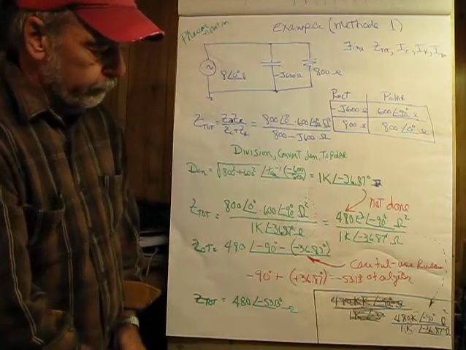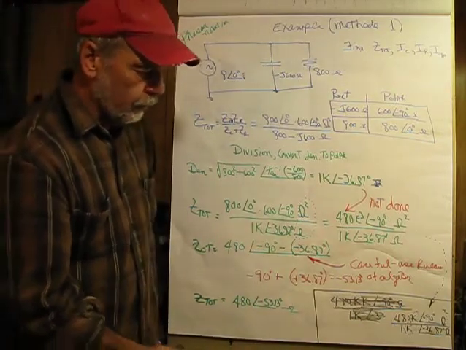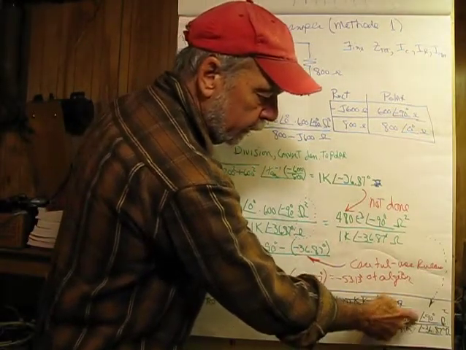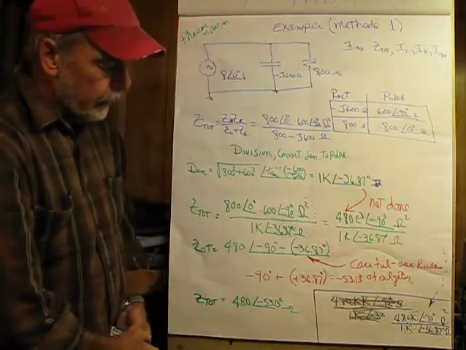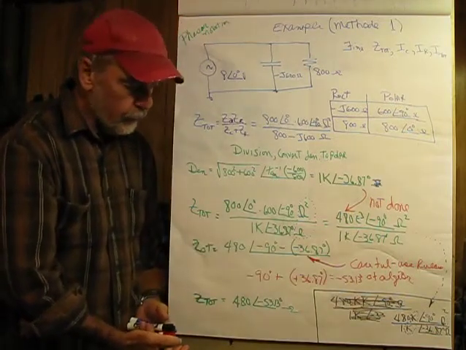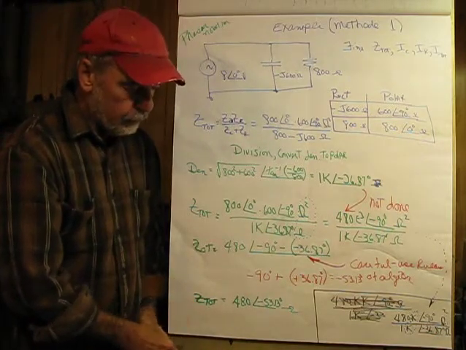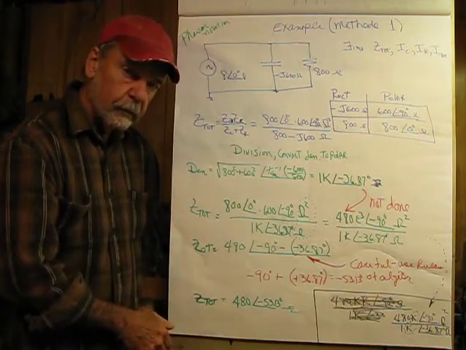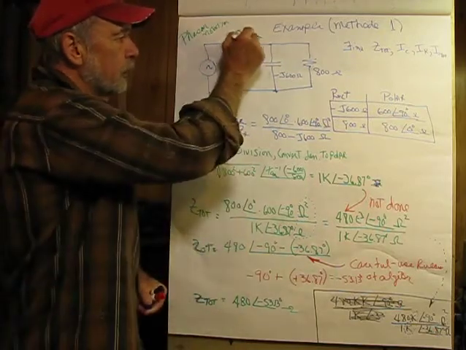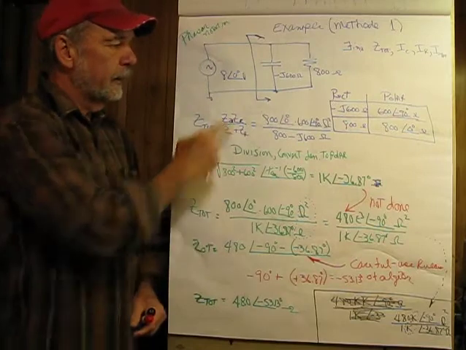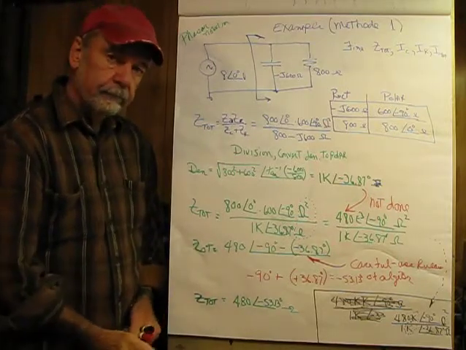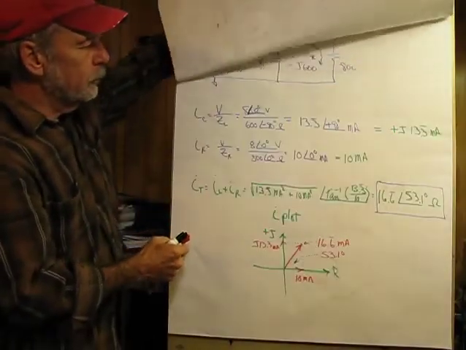Putting it all together, the total ends up being 480∠-53.13° ohms. Now, another instructor does it this way, and I think this is pretty cool. Instead of writing this as E3, he'll write it as K. He ends up with 480K divided by 1K, and then he simply divides out the K's. That may be a little bit simpler than dealing with E3. Whenever he has like E3 or E6, he'll put in K or KK respectively. Sometimes that makes solving the problem a little bit easier. Whatever works, that's our total impedance for the parallel circuit. That means at some frequency and value of C, we will see as E_total of that amount.